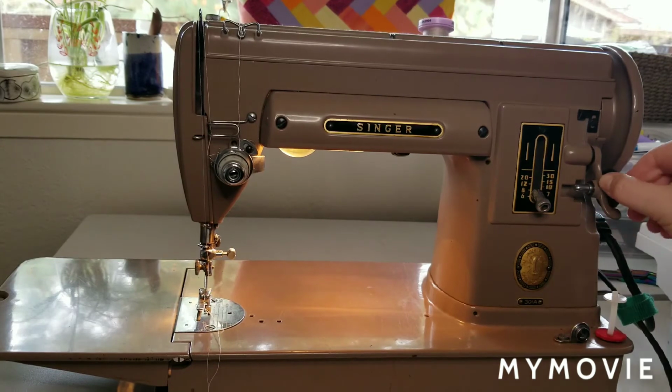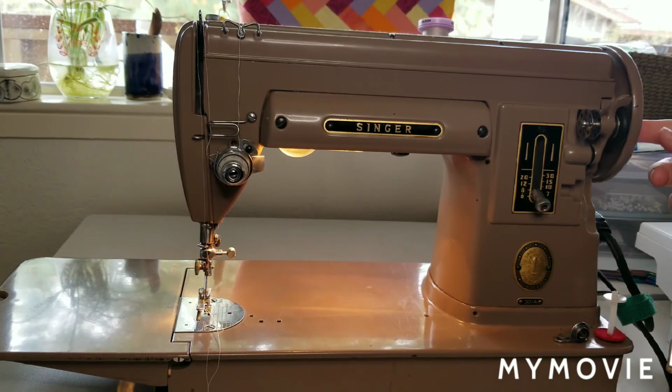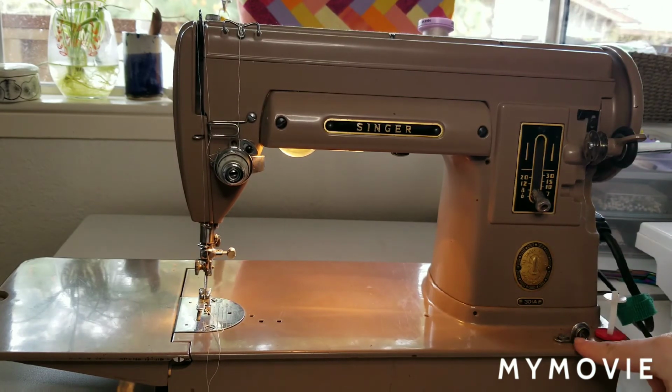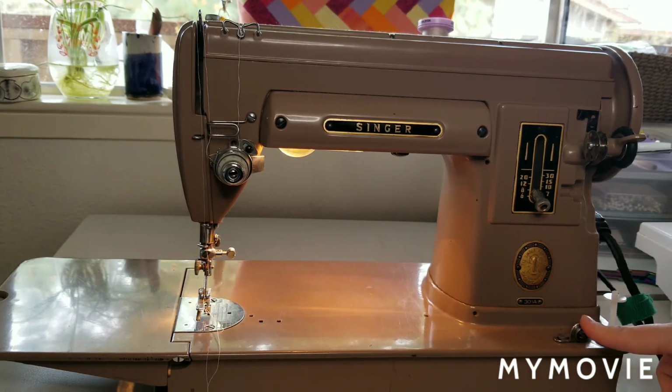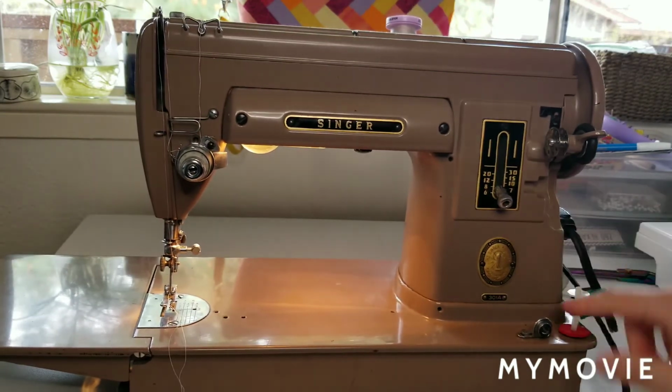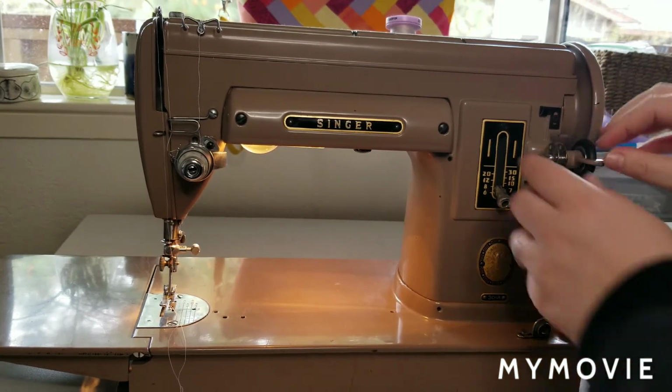Okay, here is going to be my little bobbin winder. So this is where the bobbin goes. This is where the bobbin sits, and then you pull it all the way up, and then you would disengage this screw right here, and that would allow you to wind a bobbin. This little rubber wheel right here is really important because, as you can see, it sits against the hand wheel and everything like that. This is another tension disc. This is for when we're winding a bobbin, and I'll show you guys that in another part, how to wind the bobbin on this machine. So that's a tension disc just for the bobbin, okay? And when you're done, you just pop it off.